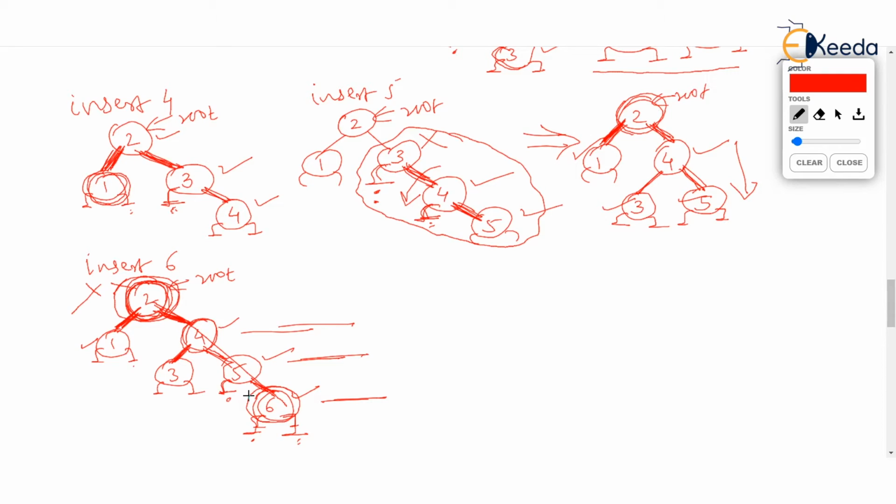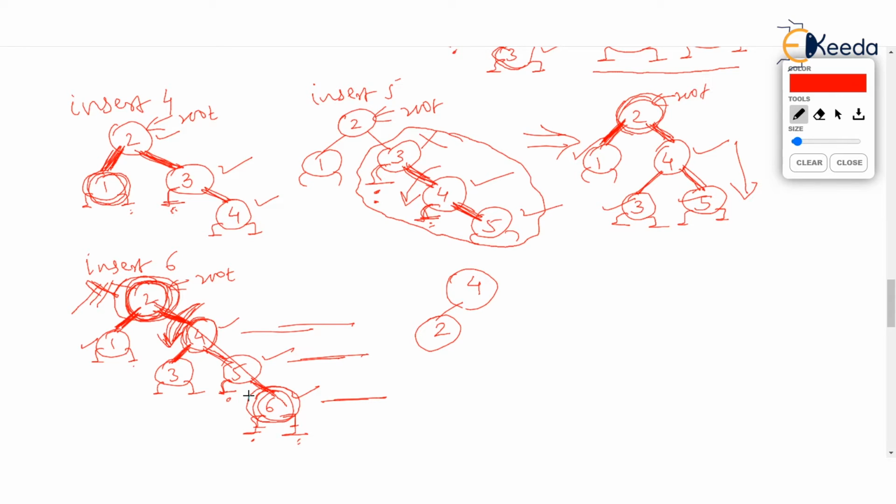Okay, all right. So how do you handle the right, right case? It is so easy. Whoever is not balanced, 2 is not balanced, simply rotate it to the left. That's why I said you concentrate here. So 2 will become the left child of 4. Check this. 4 will now have left child 2 because 2 was rotated to the left of 4. But hello, 4 already had left child 3, isn't it?